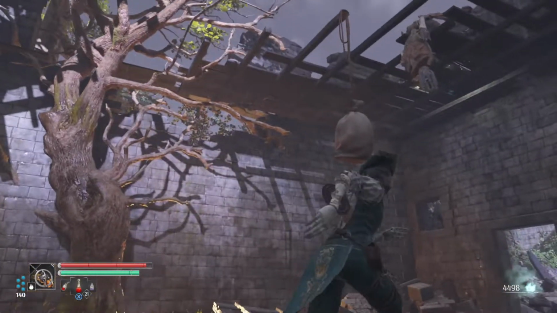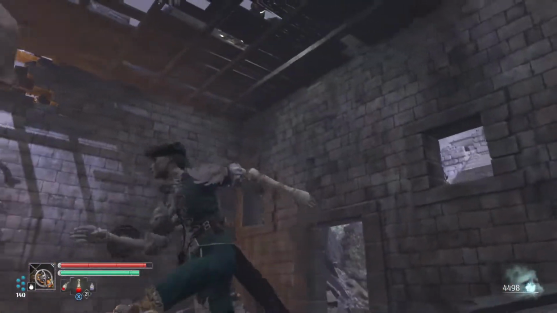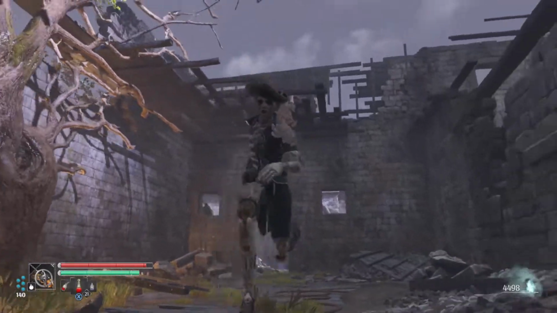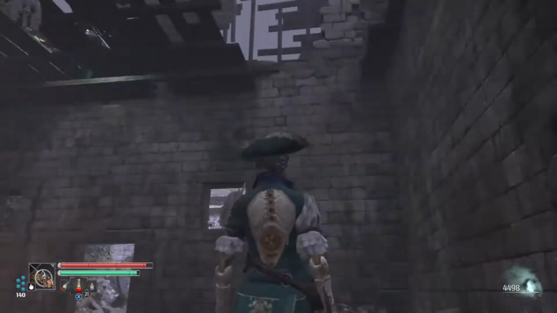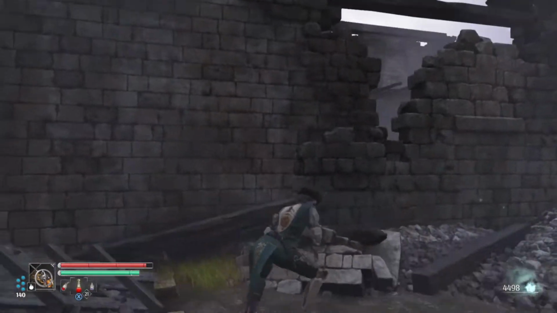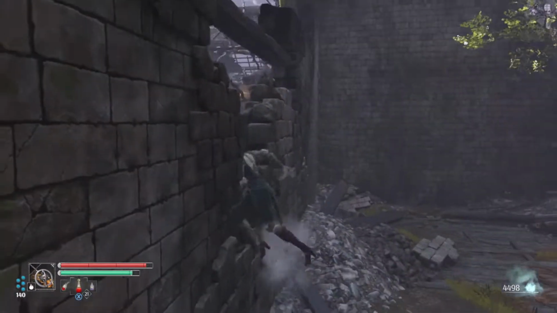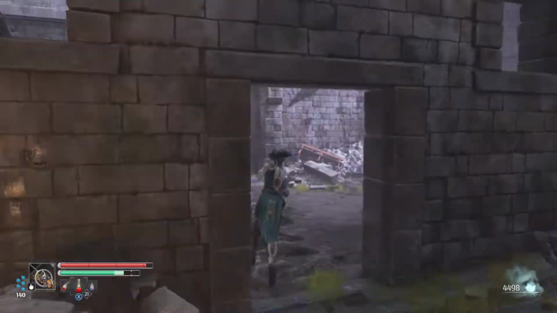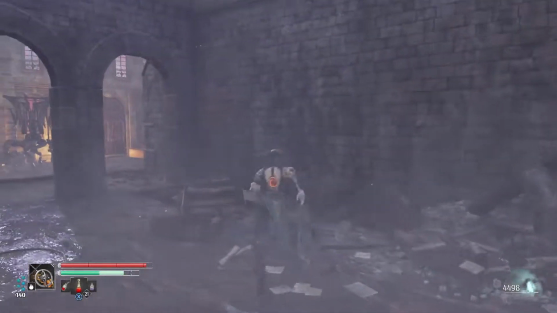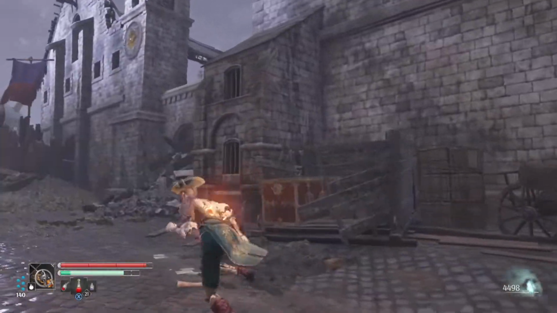Nothing we can zip up to. Some automat dead up there. Looks like there is an item up there, so there's got to be a way for us to get up there, I'm guessing. Maybe from that side. It does look that way. So where is that? Kind of a sucker for loot.